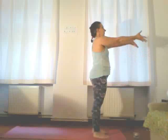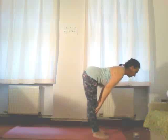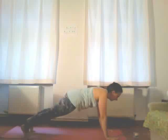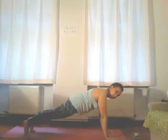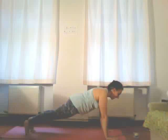And inhale, reach the arms up. Exhale through a flat back, come all the way down. Inhale, flat back. Exhale, fold, bring the hands to the mat, step or hop back to plank. Long from the heels to the top of the head. Pull the navel back.